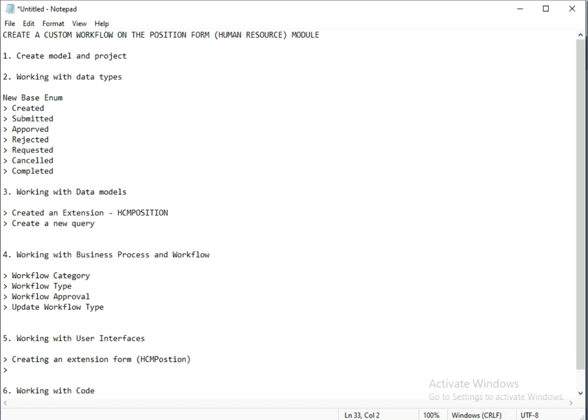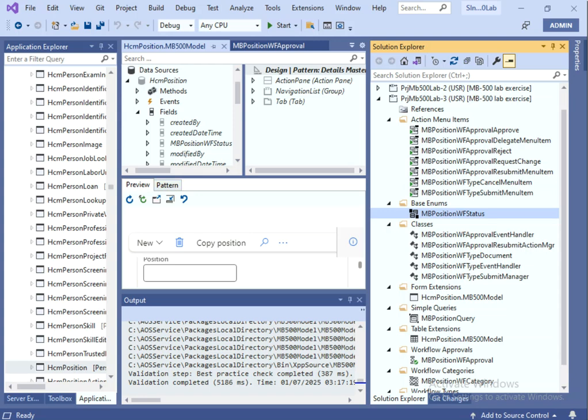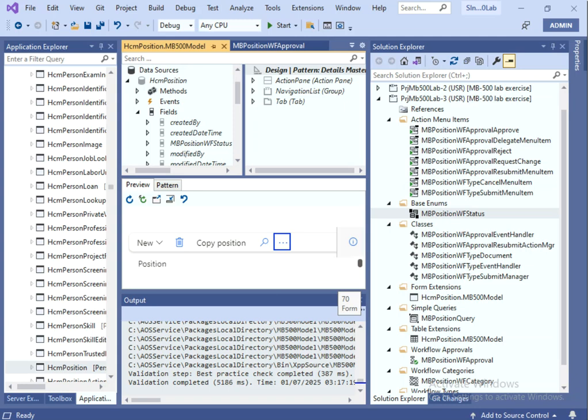Okay, now what we are going to do, I will show you now. This is the form, you can see my cursor, this is the form. We have already added the workflow here. Let me scroll it down a little bit. The view is not able to be seen on this screen.